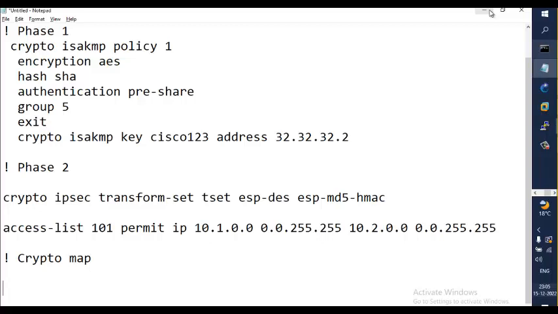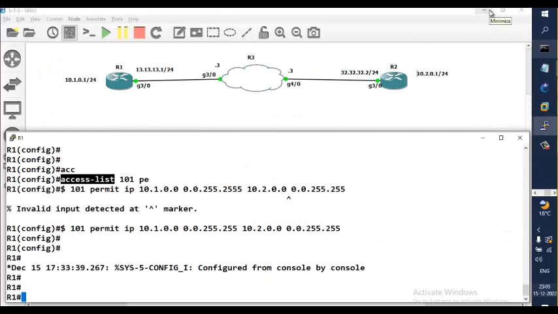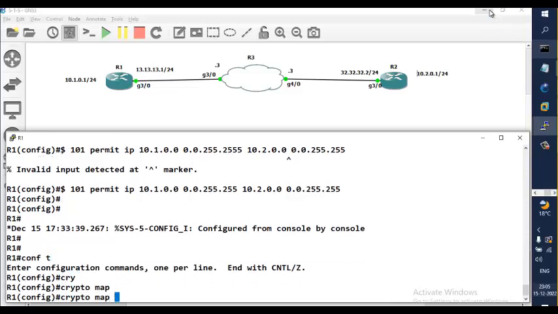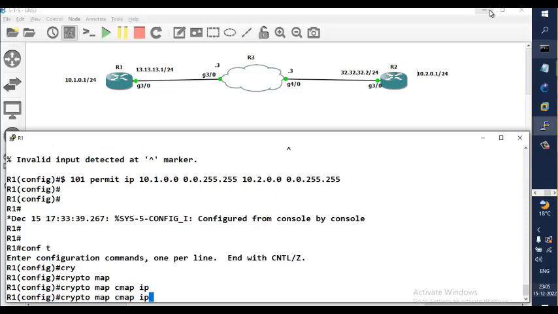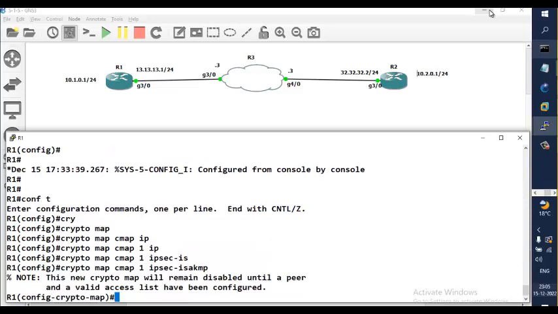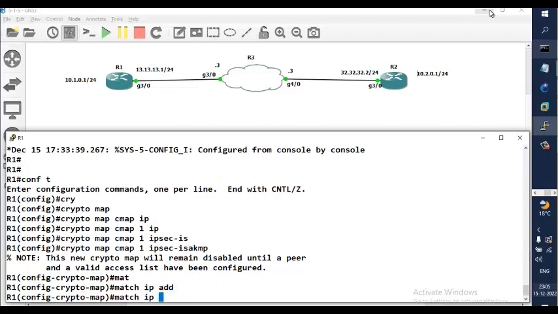Okay. Now we need to apply all this to an interface, but applying to an interface directly is not possible. We need to apply it through a crypto map. So I say crypto map, give a name, I'll say CMAP. This is for IPsec, so give a number, and then ipsec-isakmp.